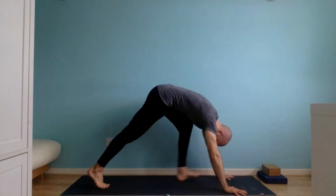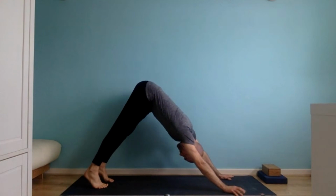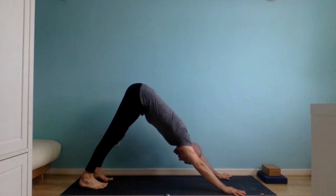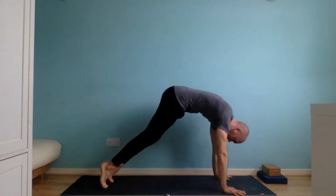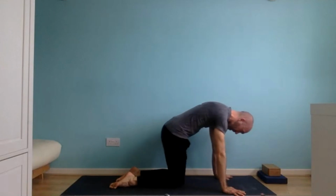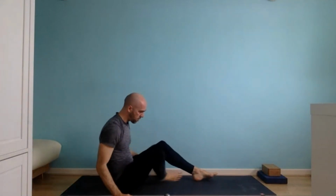So a step, a jump back, a transition any which way you choose. And then from your downward dog, let's come to a seated position. So again, make that transition any which way that works for you today. And once you've come down to the floor, we're going to set up for tabletop position.